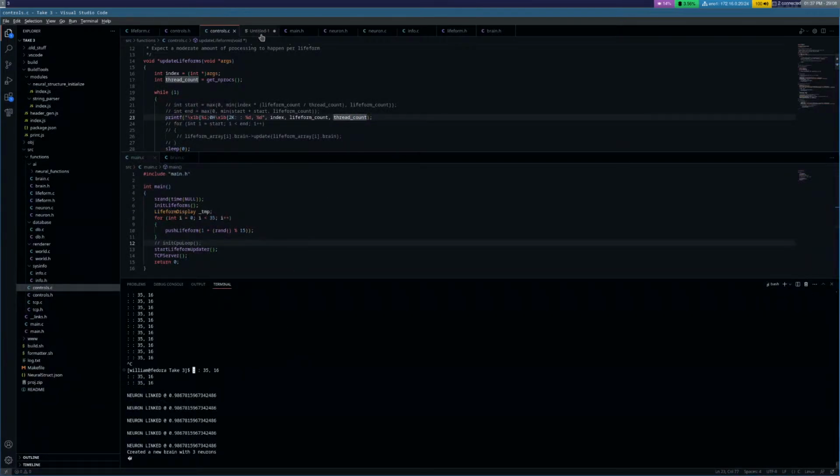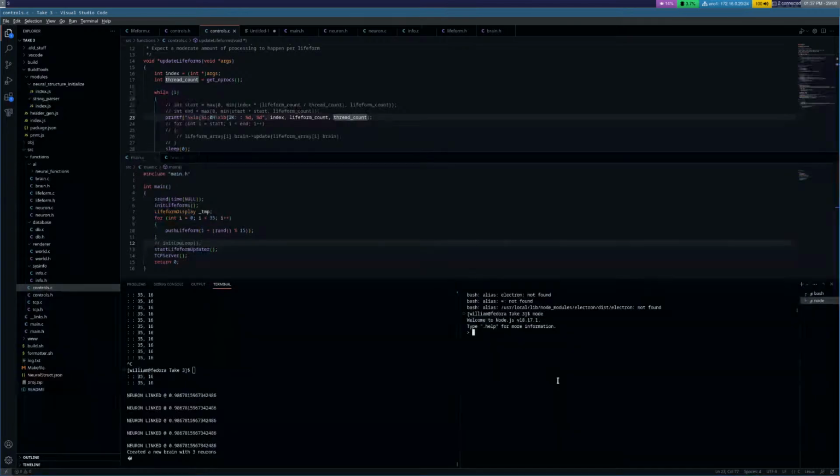So when we divide by the circumference of 1, all right, so 35 divided by 16, that's going to be, yeah, 2 point something. And then we multiply that by the index, right? Times 0 is going to be 0, and then times 1 is going to be that. Times 2 is going to be that. So why does that throw a seg fault?